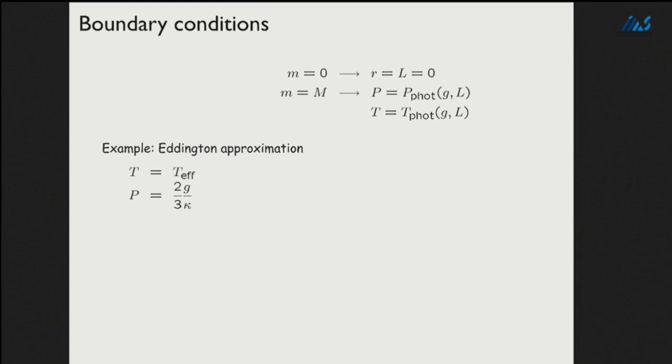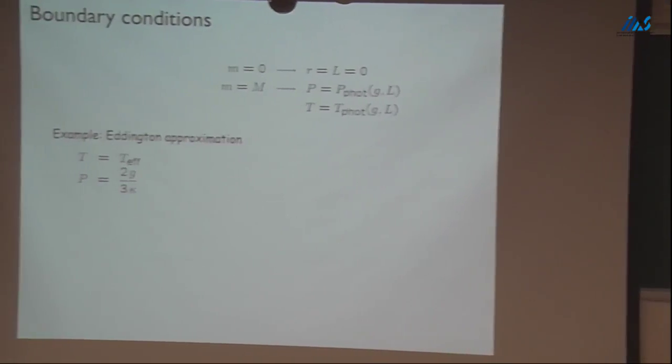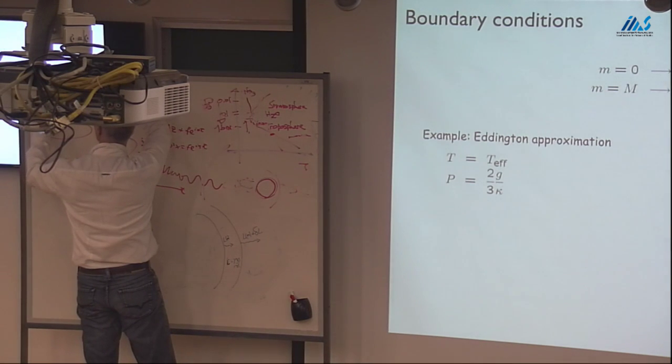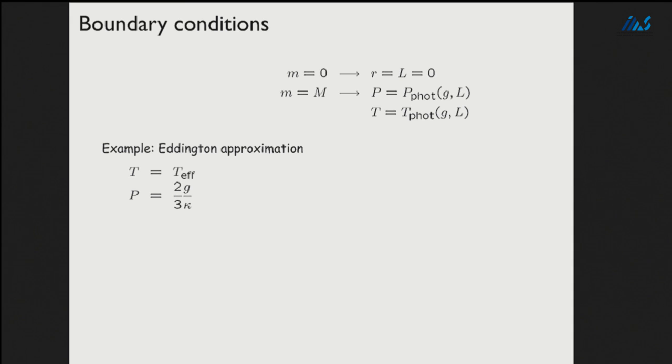g is your gravity, and typically for Jupiter, for the giant planets, this value is around a fraction of a bar. So it explains why the transition from the stratosphere to the troposphere takes place around there. And at this pressure, the temperature should be equal to the effective temperature of the planet. So the effective temperature is defined by L equals 4 pi R square sigma Teff to the fourth power. And actually, the luminosity is due both to the intrinsic luminosity and the luminosity that's absorbed in the atmosphere.